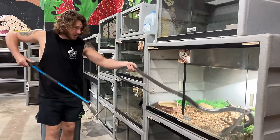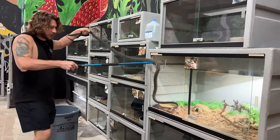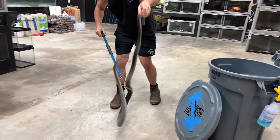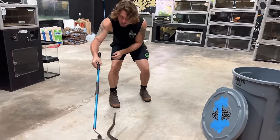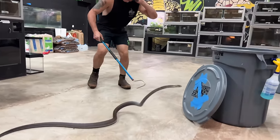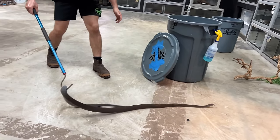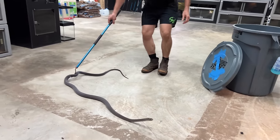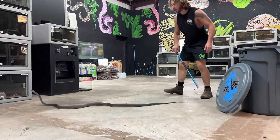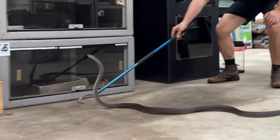Oh boy, come on, Kobe. Come with me, Kobe. Come on. Get him off those sticks. Oh my goodness. Look how huge he is getting. Ooh, yikes. Going up the snake hook. You can see he's flaring up like a cobra. How cool is that? Even though they're not actual cobras, they're in the cobra family. So when they're upset, they'll actually hood up and raise their body above the ground just like a cobra would, and flatten out their neck just a little bit, but they don't have that big hood. What's going on, dude? Oh, look at that!